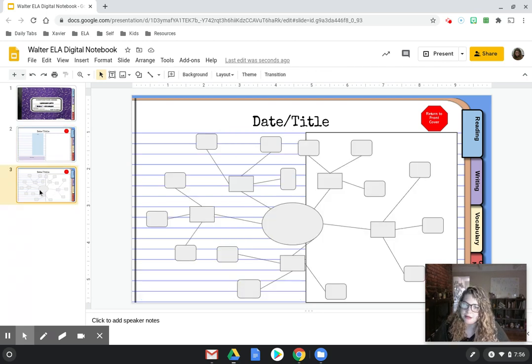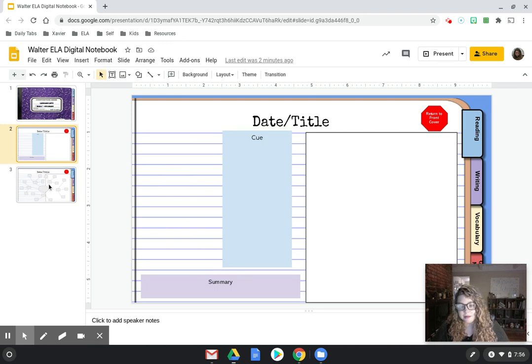The other way you can take notes is a mind map. This is a mind map. These two first slides, now this is important, these two first slides need to always be left blank. Don't take notes in these first two slides. They're going to serve as a template for you to make a copy of so that you can take notes for the whole year. And these are your blank slides that you're going to basically make a copy of and use each time you take notes.